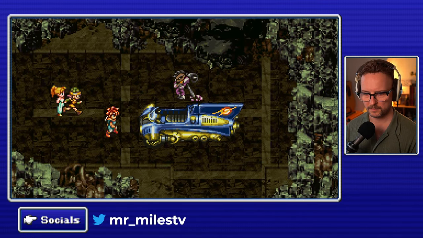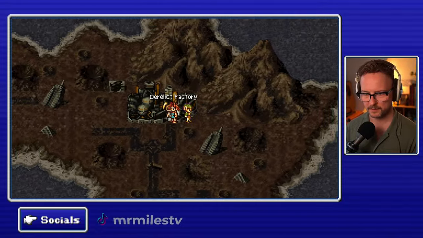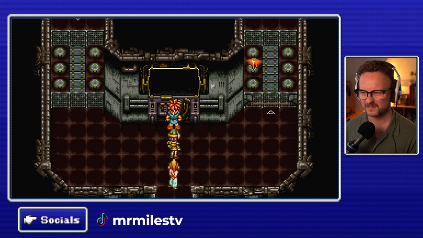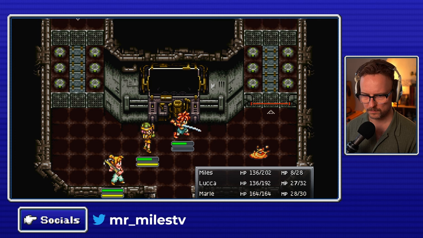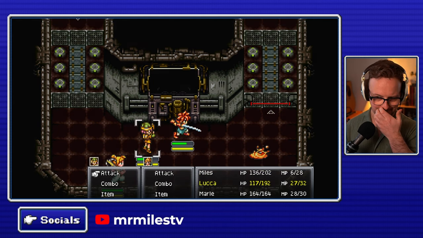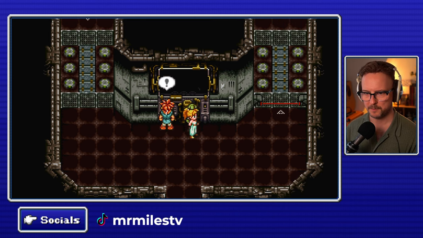Forward and then down here. Oh yeah, we would have been out. We would have been done. We would have been out of there. What's this place? Derelict factory. Whoa. Only one. Twelve damage. Okay, nice. This seems like it might be something that we do multiple times.